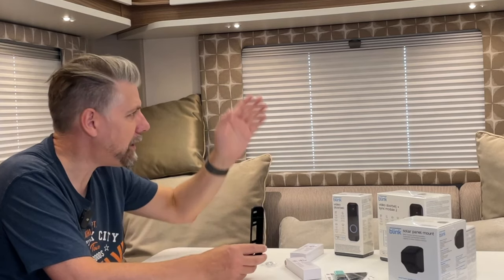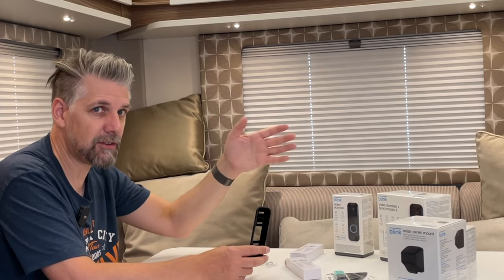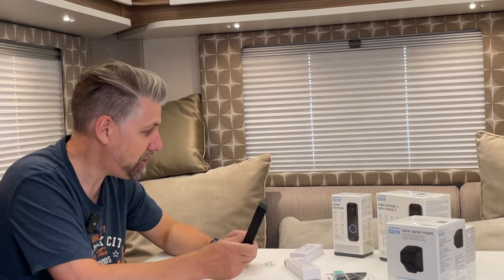I think Darren did this with his, and basically it gives you quite a good field of view - you can see the side of the van and you can see what's going on towards the front of the van. Then the camera at the back shows what's going on at the back of the van. There's very little in the way of blind spots - right in front of the van would be a blind spot, but I think the one on the side and the one on the back would probably be enough to cover that. Around the back of the van and down the sides is probably going to be covered by these three cameras - but we'll see.